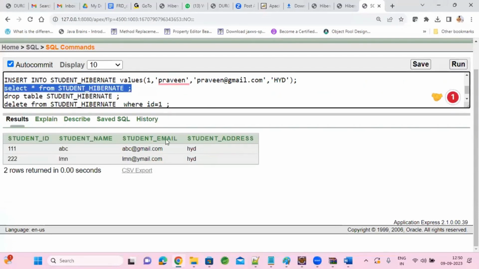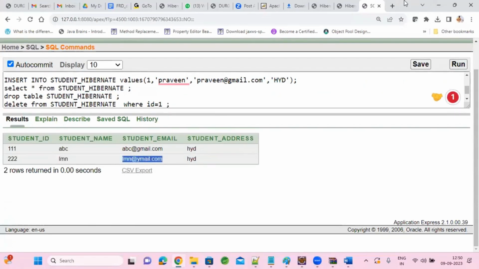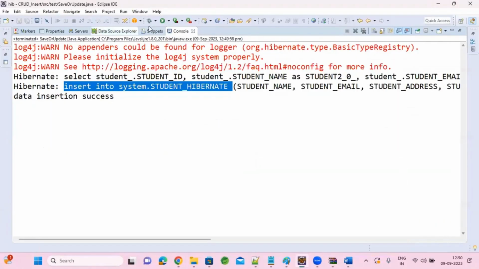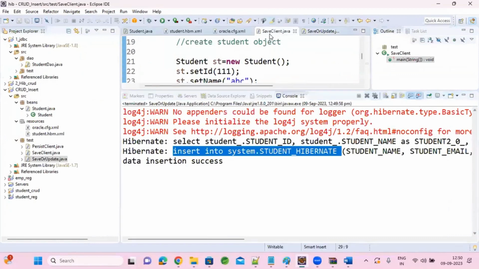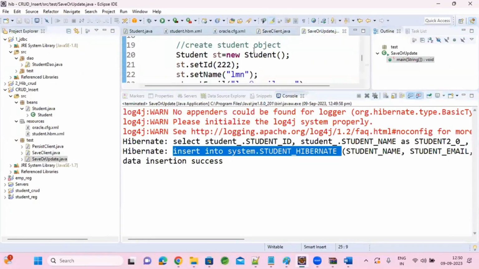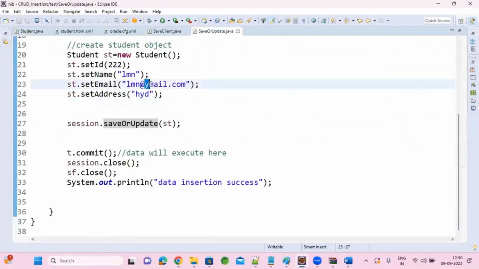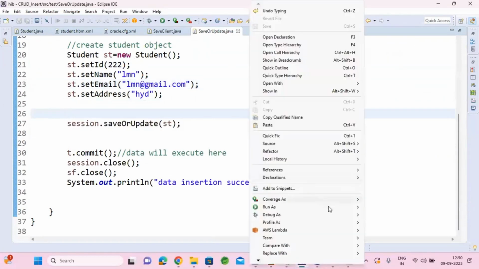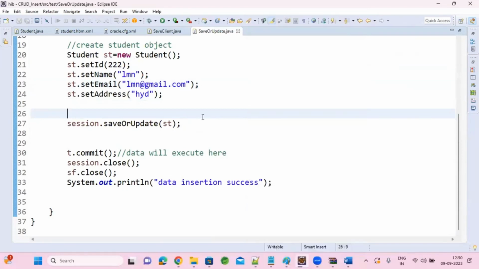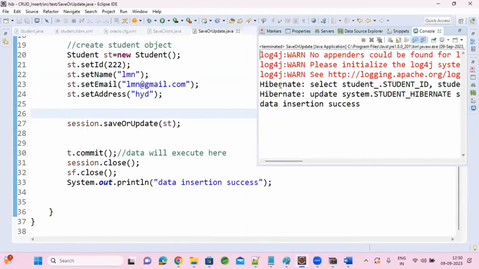Second record also came. Now here I will update LMN Ymail to LMN Gmail. Earlier it used the insert method. If I run it now, it will do the update method because the record is already there in the database.